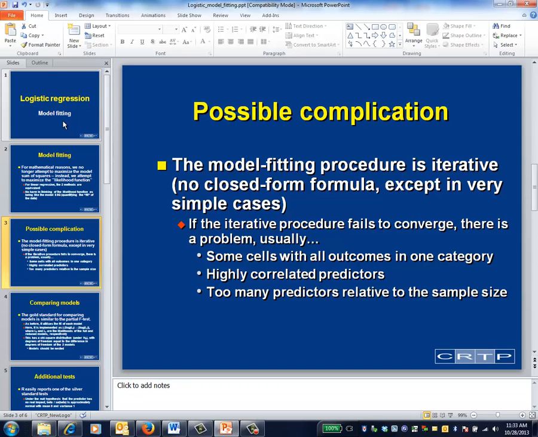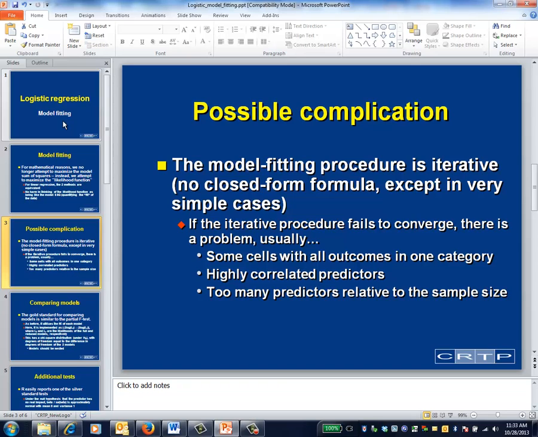Looking at the first, if every female in the data set has a positive outcome and every male a negative one, R won't be able to estimate the impact of gender. Indeed, it should be intuitive that this impact is infinitely strong. For a single predictor, this phenomenon will be obvious on examination. For multiple correlated predictors, one of the things that can occur is after the predictors are cross-classified, some of the cells will be very small, and you'll end up with the equivalent of all the females having one outcome and all the males having another.